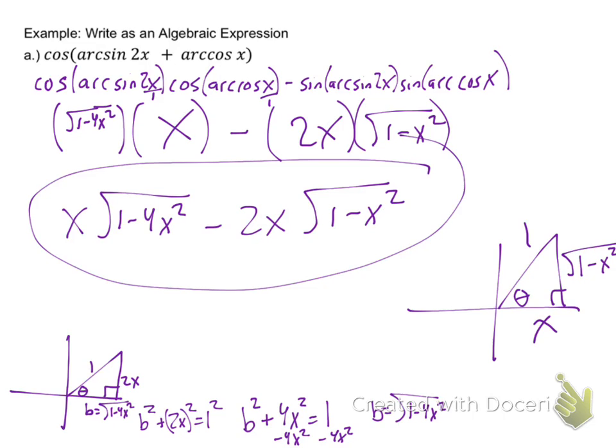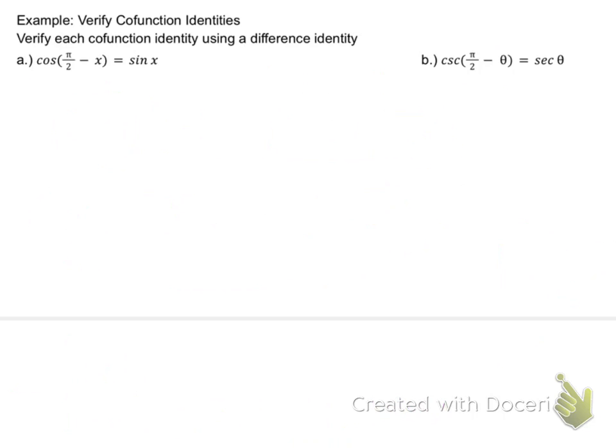And there are questions. The next one is just to verify. The 2 examples we have now are just going to go pretty quick. You need to verify the cofunction identity using the difference identity. Notice that the left-hand side of each one of these is just a function of 2 angles being subtracted. That means the left-hand side of each one of these expands. It doesn't matter which one I use. If I go to cosecant, we don't have a cosecant formula. So you have to change cosecant to 1 over sine.